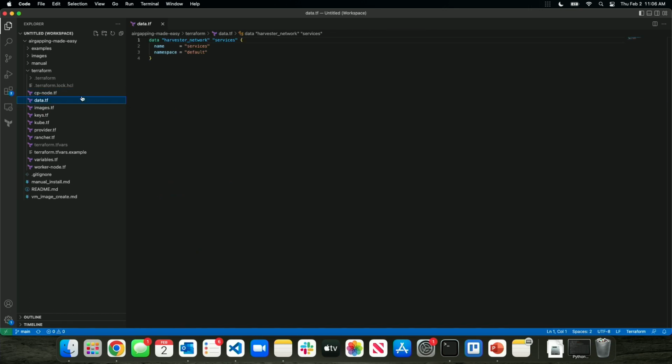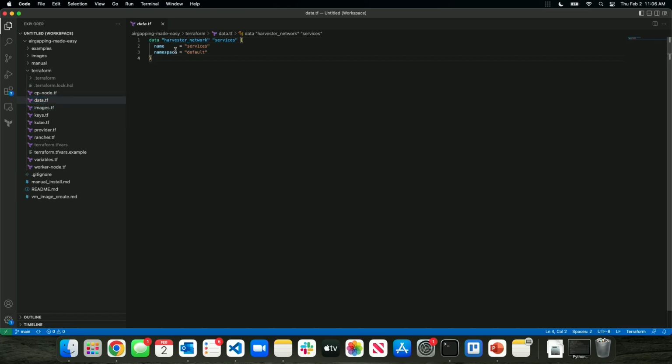So when I go to data, I like to put everything in a data file. These file names are entirely arbitrary, but they allow me to visually see, yes, the data objects go in data, the image objects go in image, any keys I need to generate go in keys, and so on. So it's a little bit more organized for me and lets me visualize it. You could just throw everything into one big file if you want to. That's generally not advised, though. It's not a good idea.